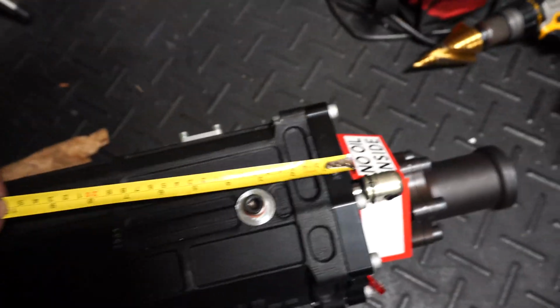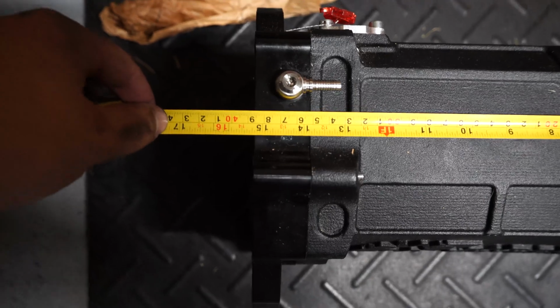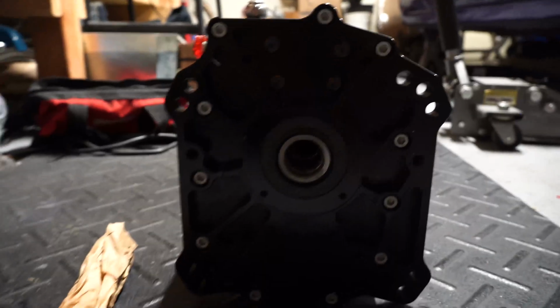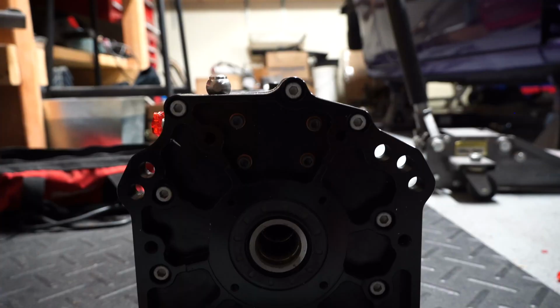That's your shift linkage that we're going to be connecting the shifter to. The whole thing, just the case, is a hair over 15 inches long, 7 wide, and 10.5 inches tall. Very small package. Like I said, this will be bolting up to the adapter plate through matching holes on the sides. Let's get that under the car and mocked up.